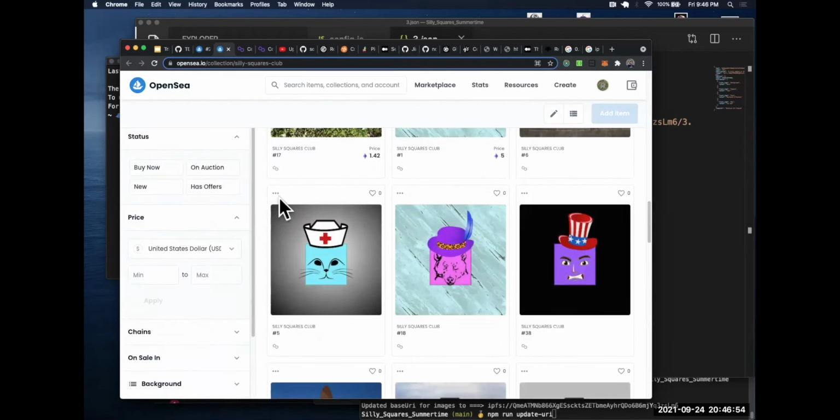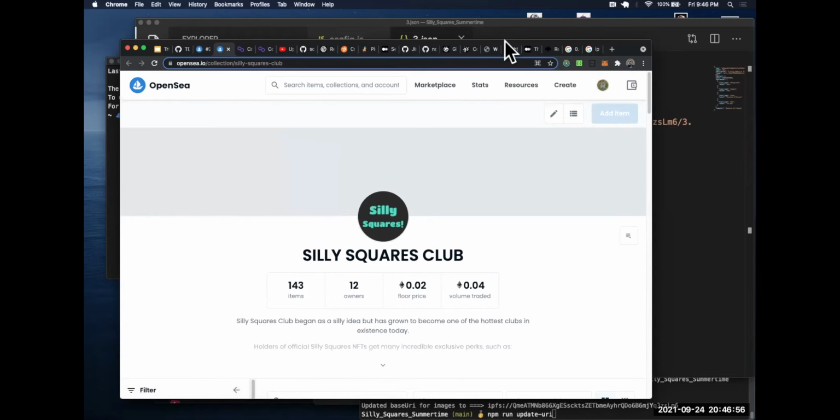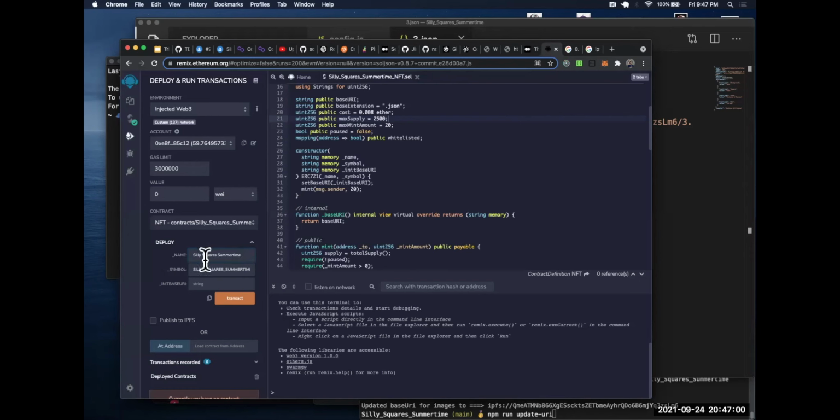So I'm just trying to figure out what I should put for this. I normally just do this. Name has spaces and is regular like Pascal case, capitals in the beginning. And then symbol is all caps with underscores. And here we have IPFS: // right? 2 slashes.